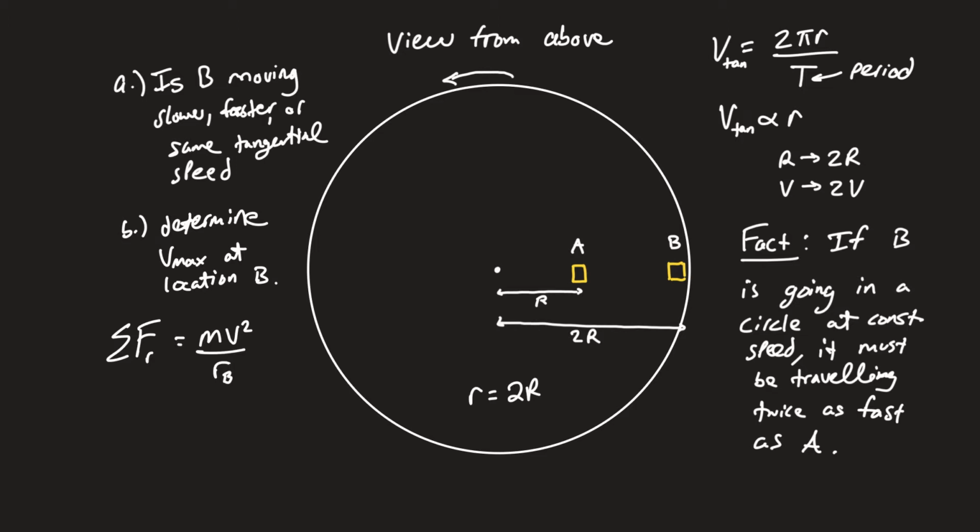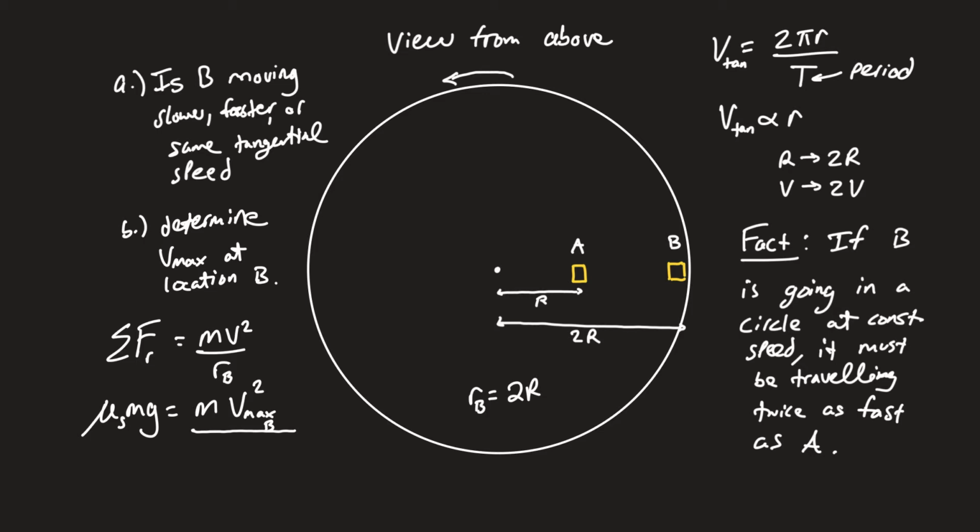All right, so I've just written down Newton's second law. It's the same physics. You have a net inward force coming from the static force of friction. That equals m v squared over r, but I've put r sub B because now we're talking about object B. So we'll plug in. We know our maximum static friction force is mu_s m g, and that's going to equal m, and then we'll put v max, and I'll put a B down here because it's the maximum speed for B, and then we'll square that, and then divide by, well, what is r_B?